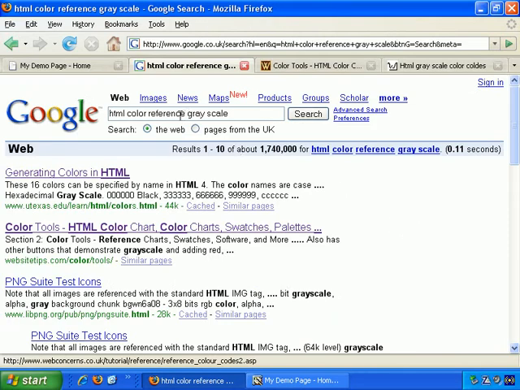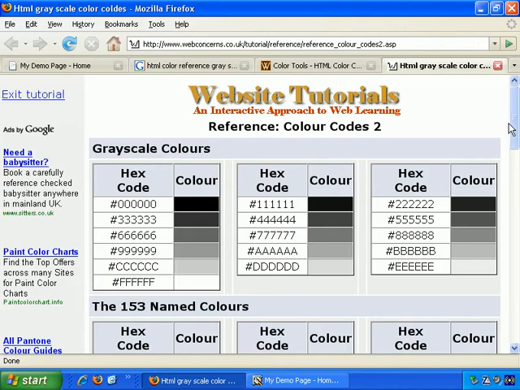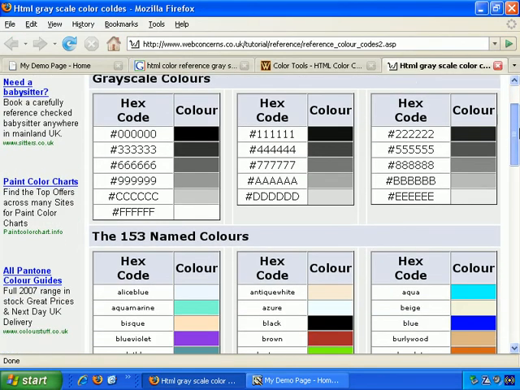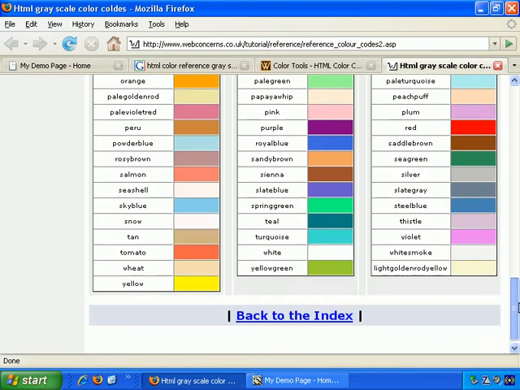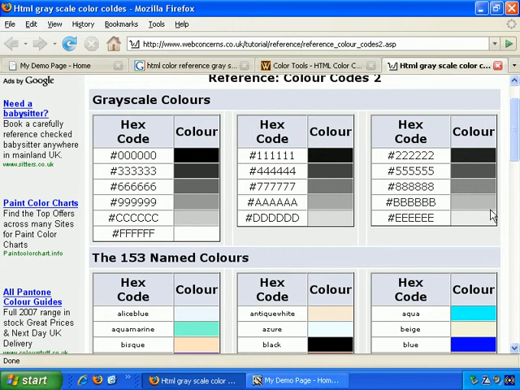And I've just done a quick Google search, and if we search for HTML color reference, they give us some useful sites, but what I particularly wanted to do was dive into different shades of gray, particularly the lighter shades of gray I could find, so I added Grayscale, and there are some good sites there. So here's one of them, and you see that it gives you the codes for a lot of different colors. The lightest looking gray is this one. So hash or pound symbol and 6 E's.